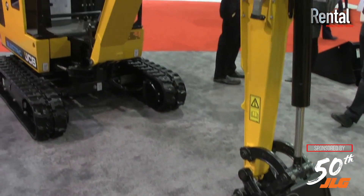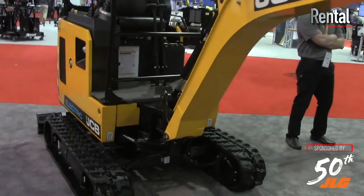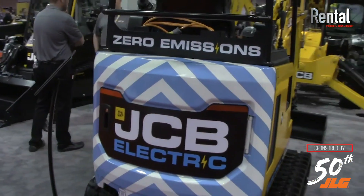We've just replaced the power with an electric power plant. You're taking out the ICE — the internal combustion engine — and putting in a set of batteries and a motor to drive the whole unit. JCB was very strong on making sure the machine would be identical to its diesel brother, so the performance is absolutely without any compromise. It'll dig to eight foot five, it's got the same digging force of about 4,000 pounds — it is exactly the same as any other 19C diesel machine.